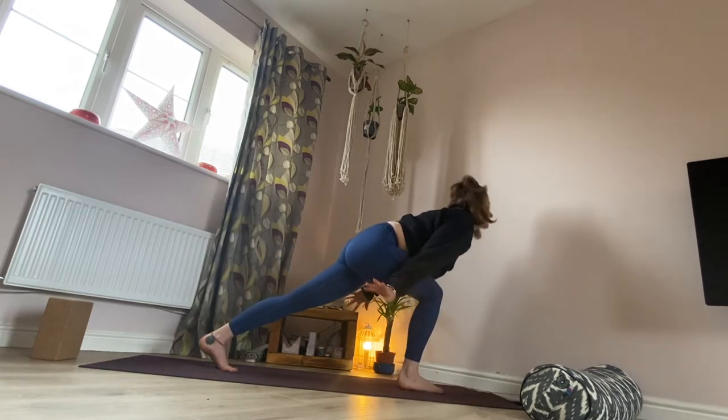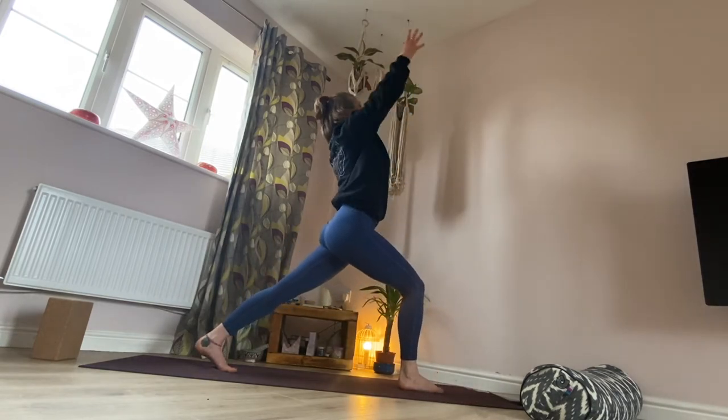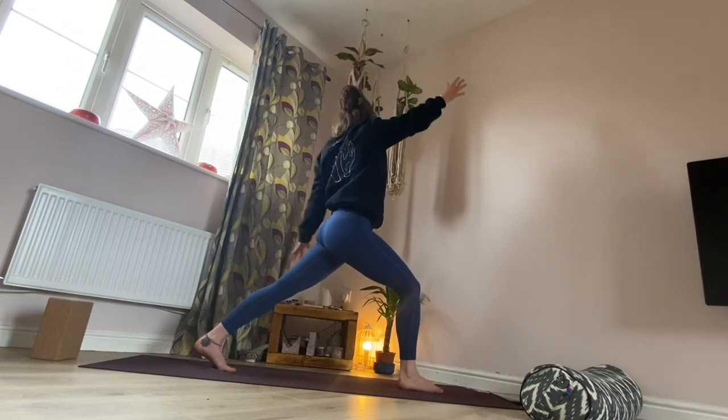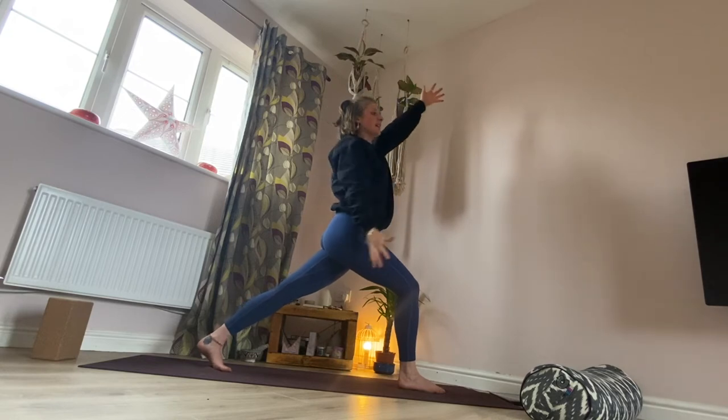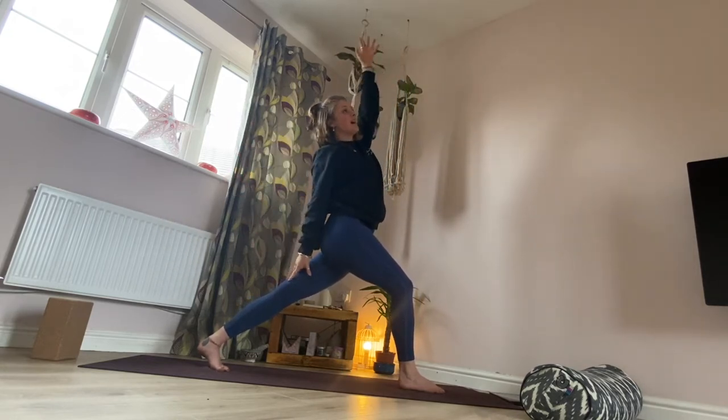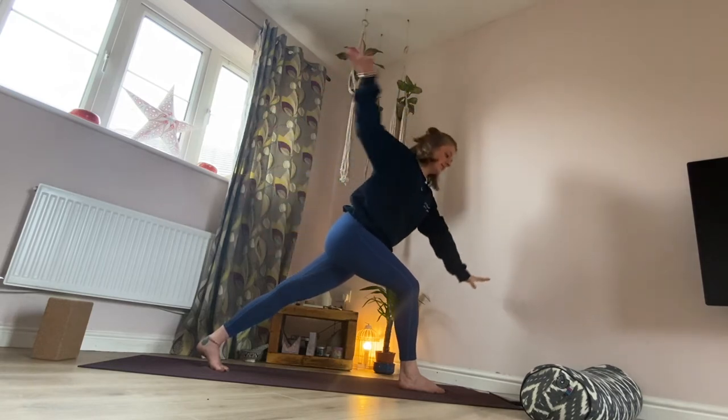Inhale, both arms to the sky, high lunge. Exhale, take left arm back, right arm forwards. Inhale, both arms high. Exhale, right arm back, left arm forwards. Drop that right hand down. Inhale, left arm to the sky. Exhale, both hands meet the mat.